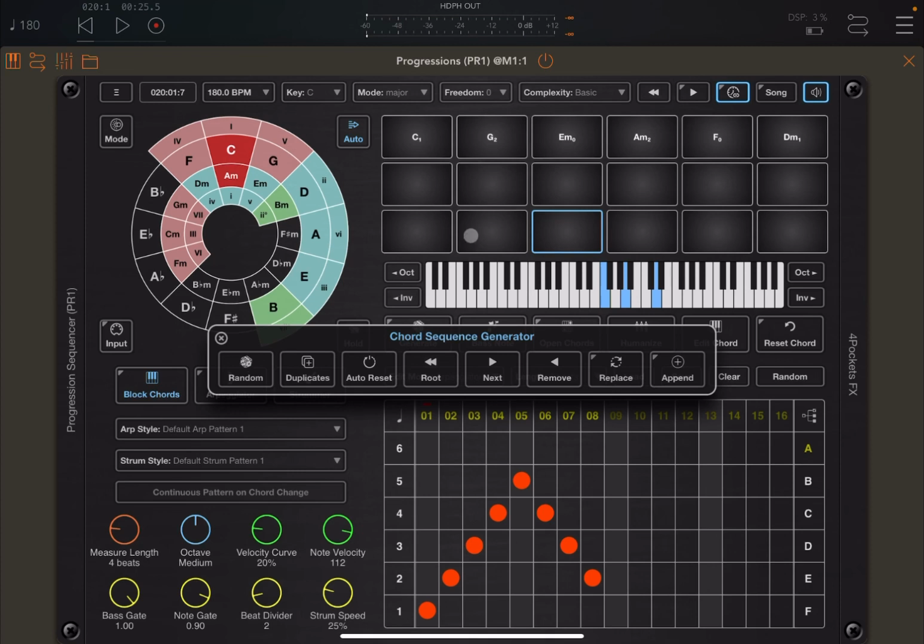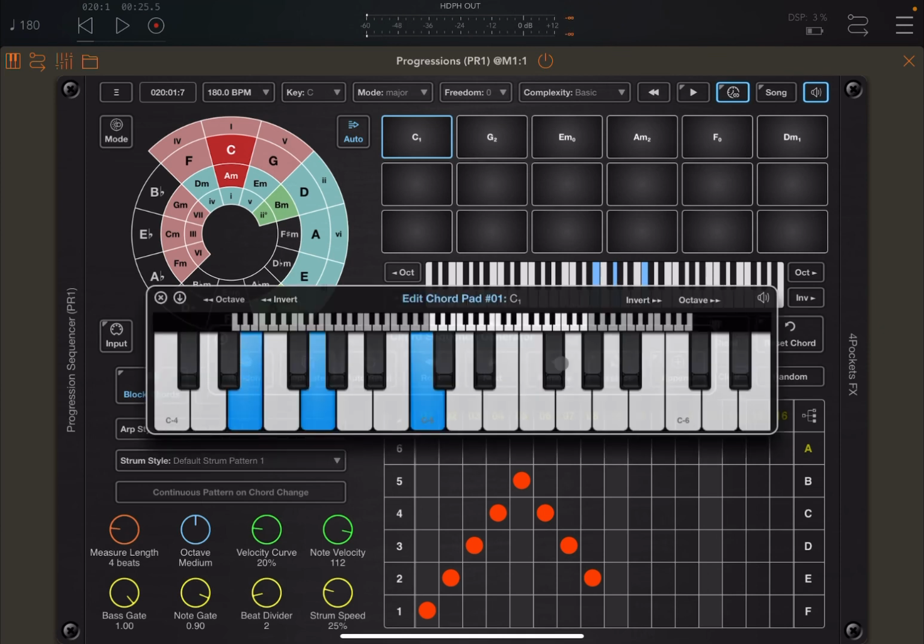And what you will find is that it will generate no more than 6 because we have freedom down to 0 and also complexity to basic. So practically we'll generate these 2 chords here, plus these 2 here, 4, plus these 2 here, which will make your 6 here, right? And of course, it will use different inversions. So that C is on first inversion because, if you click on the piano roll here, it will show you this edit chord view, and you can see the C chord is in first inversion, because you would start normally from a C, so the C is moved up, which means it's first inversion.